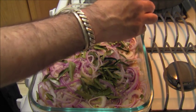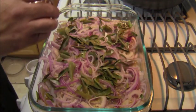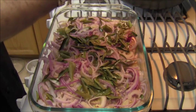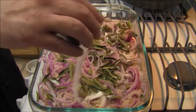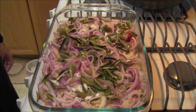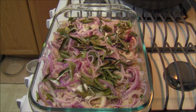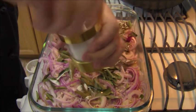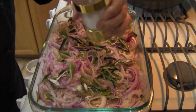So you can use 1 to 2 teaspoons. I'm using about 2 teaspoons of sugar right there. Duh. Been a long day. And a little bit of salt. Okay. Fresh ground salt.